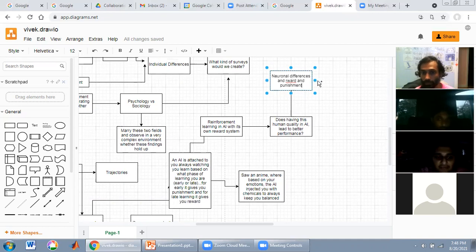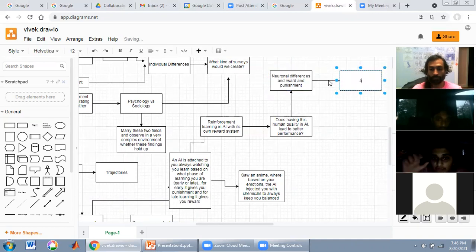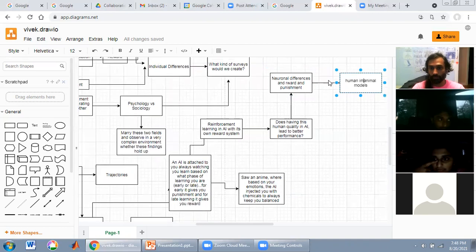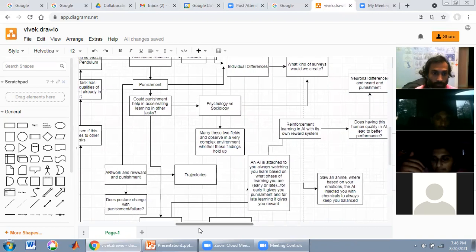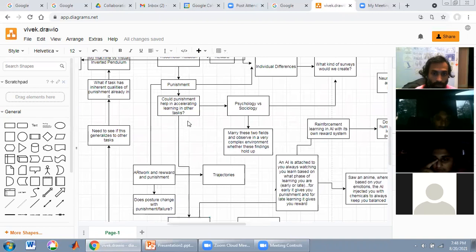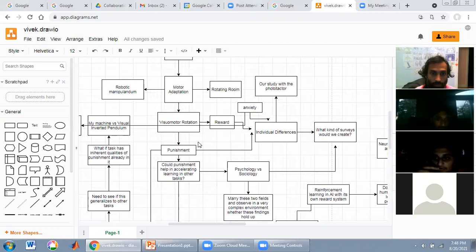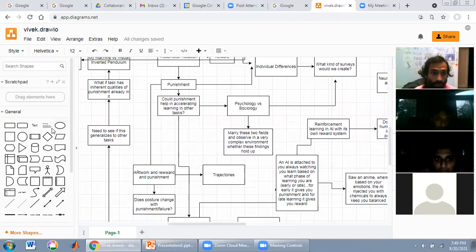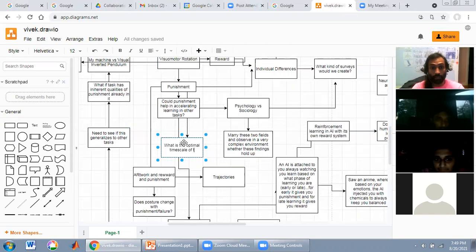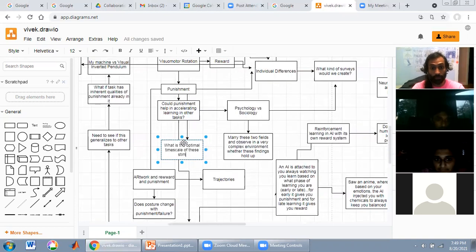Yeah, and also, I just wanted to say that the time frame in which punishment or reward is administered could make a difference, because if it's multiple times, or every second they make a mistake, versus every five, or the punishment isn't as harsh sometimes, versus a reward every second, or a reward after you reach a big goal, so you're looking up to it, things like that. This is really deep. I honestly didn't even think about that. And it's a really great point, which is what is the optimal time scale of these stimuli? It's a really good question.